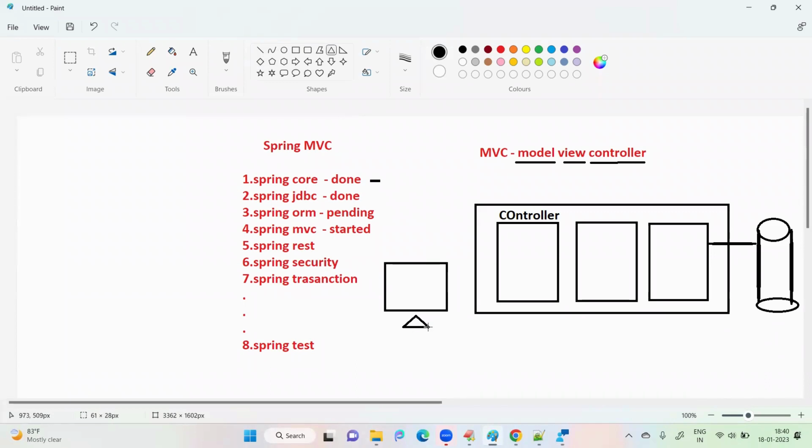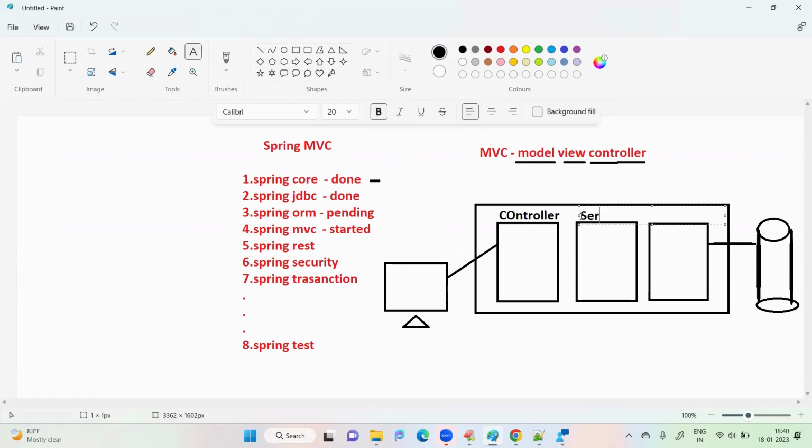Whatever request we got from the UI, it will go to the service layer. We should not write our database connection logic in the controller layer. We should differentiate that. So it will go to the service layer.